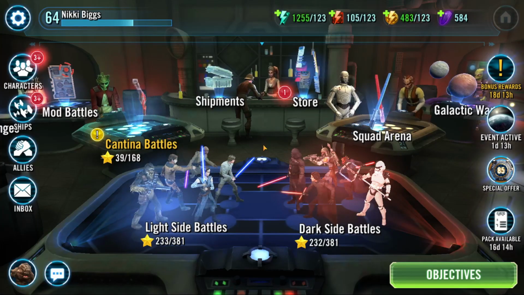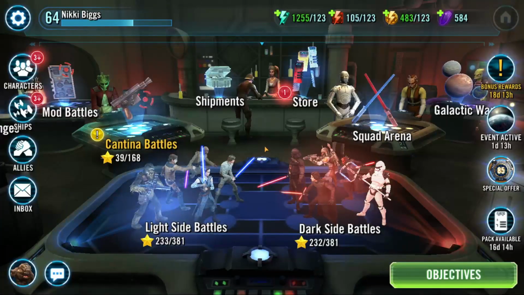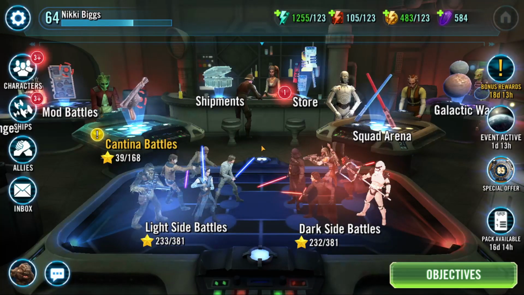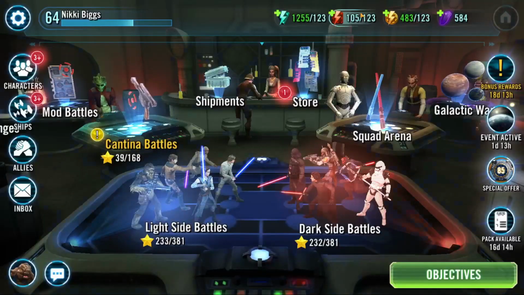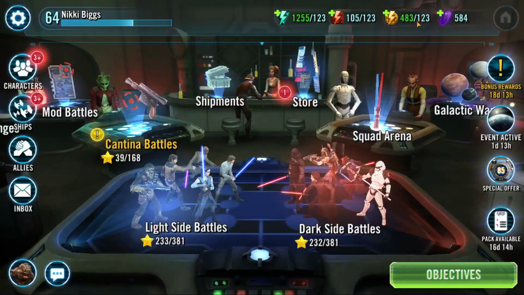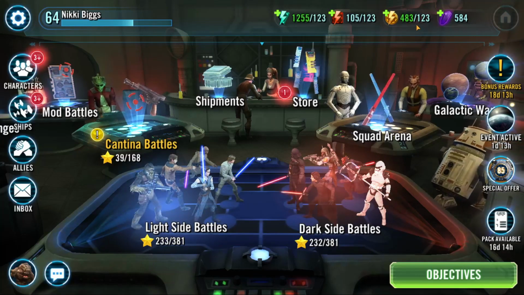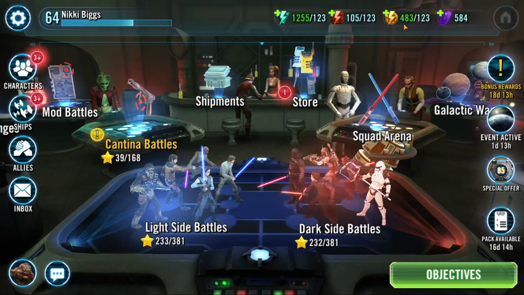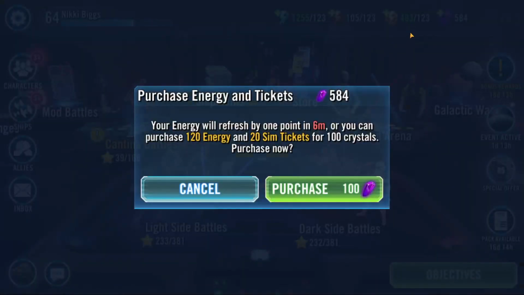The name of the game is leveling up as soon as possible. Make sure you always do your dailies to get as much XP as possible. And a big important thing, how do I use my crystals if I'm a free-to-play player? Because you cannot get a lot of crystals. If you click on energy, you're allowed to buy new energy. Every day when the timer resets, usually it's about midnight unless you have changed the time, but for whatever time zone you live in, it will probably be midnight. You click on the energy.